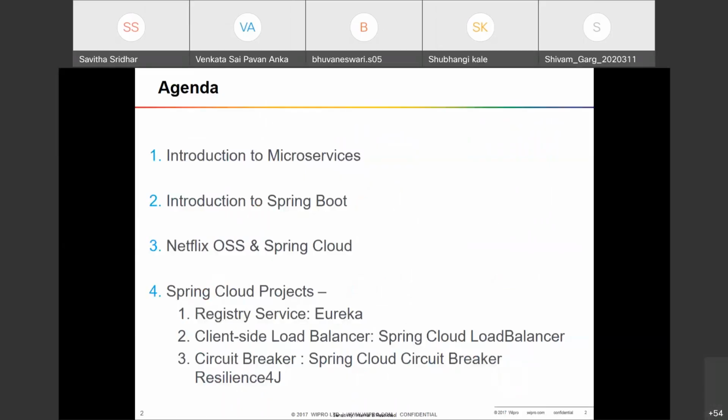A hearty welcome to all of you to day 2 of our session on Java-based microservices. Before we proceed with the deliverables that we have planned for today, let's have a quick look at the agenda just to figure out what are some of the modules we have already completed, and then we can get started with today's deliverables. Can you please look at the agenda and tell me how many modules have we completed till now?